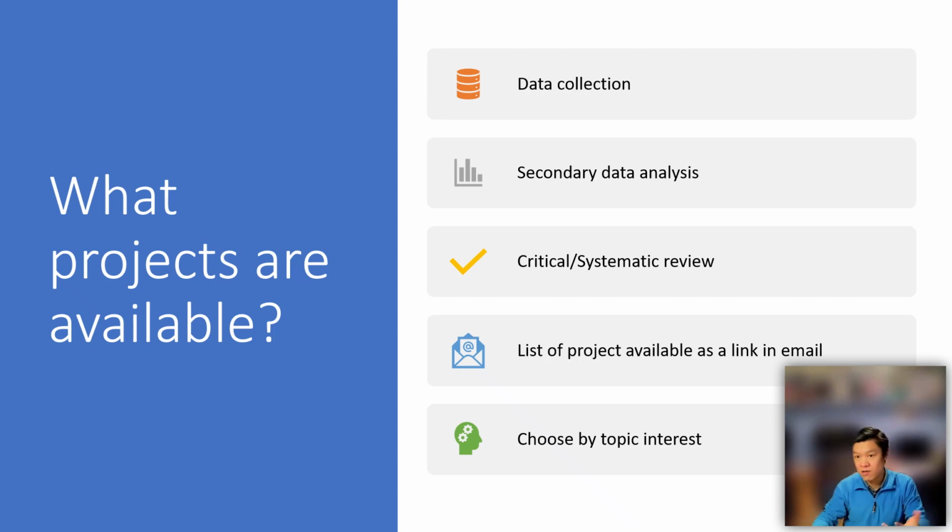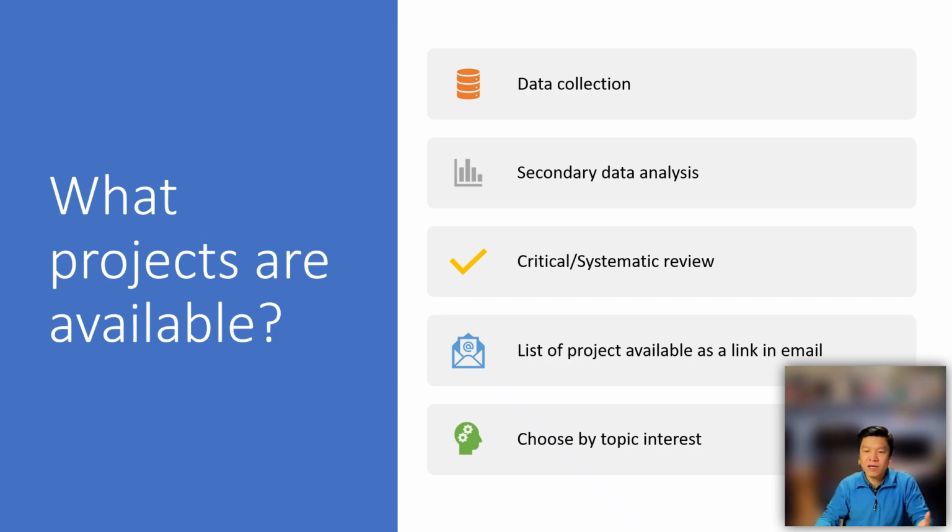The projects may consist of data collection, where you collect the data yourself, or secondary data analysis, where data is already available and your job is to dive into the data and interrogate it with an appropriate research question. Or systematic reviews, where you choose a systematic review topic and conduct a review.